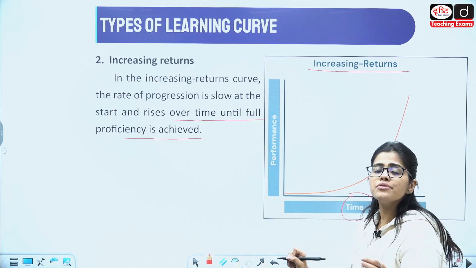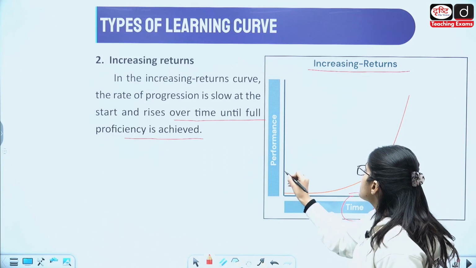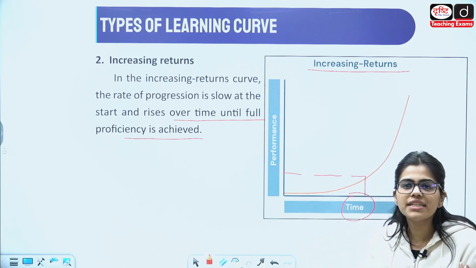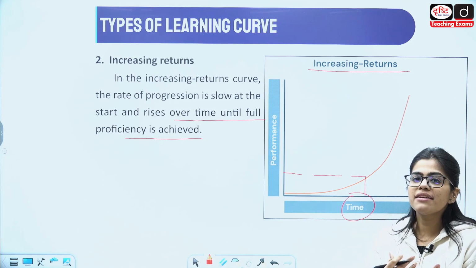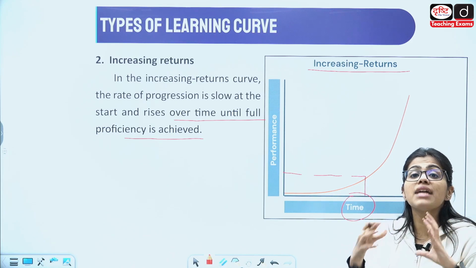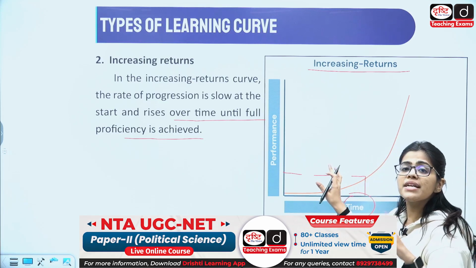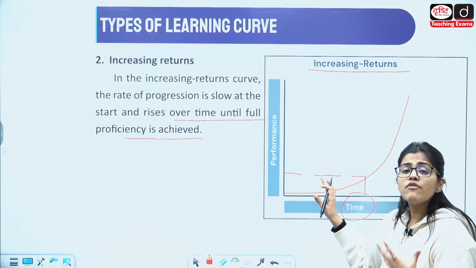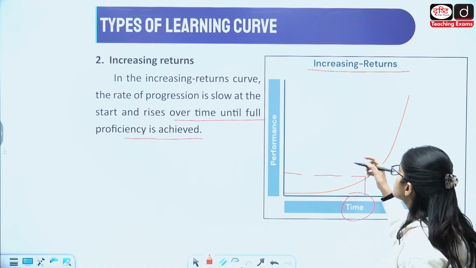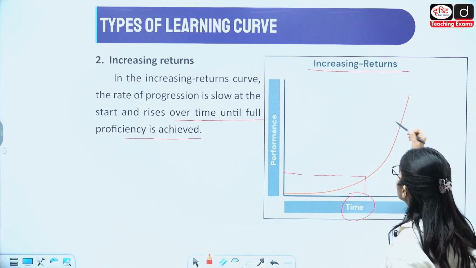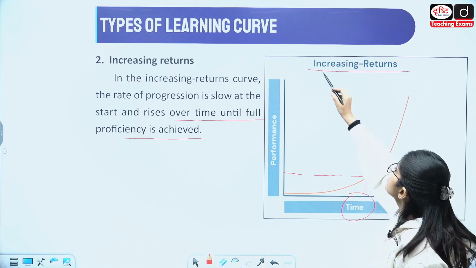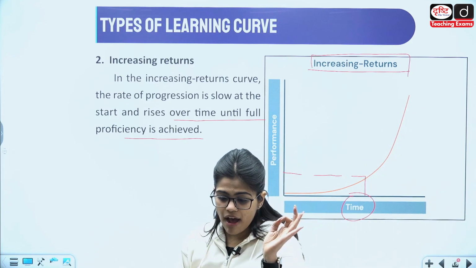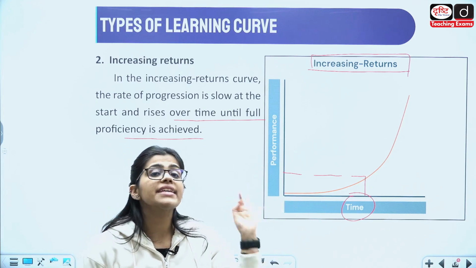I introduce you, say suppose with teaching aptitude. So initially you are not able to understand the concepts like cognitive growth, affective studies. So these are some new concepts that are given to you. So you are baffled and you are not able to grasp the things. But gradually, once you are accustomed with the number of terms that I'll be using, and you have already solved so many past year papers, so many questions as well, the graph of performance will substantially increase. So this is the increasing return graph. It is an increasing return graph, which is also known as the concave graph.